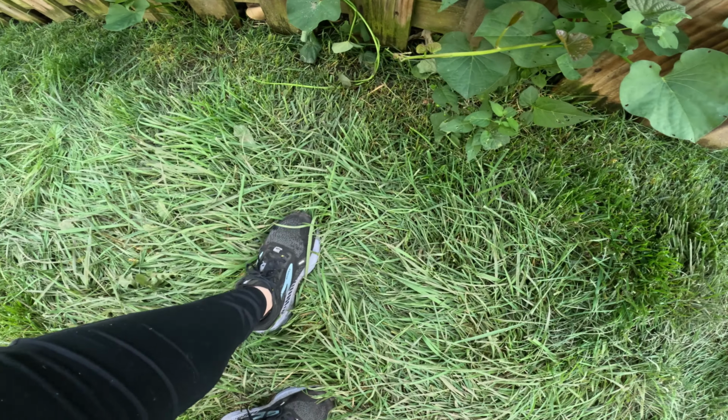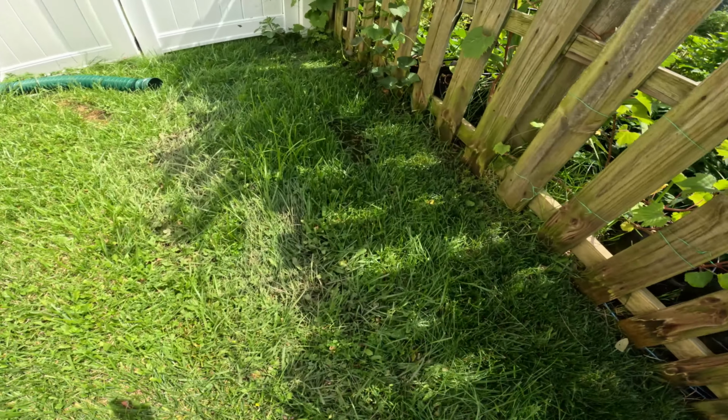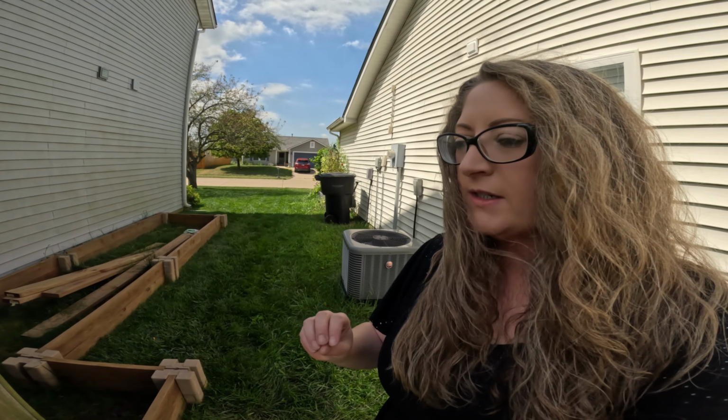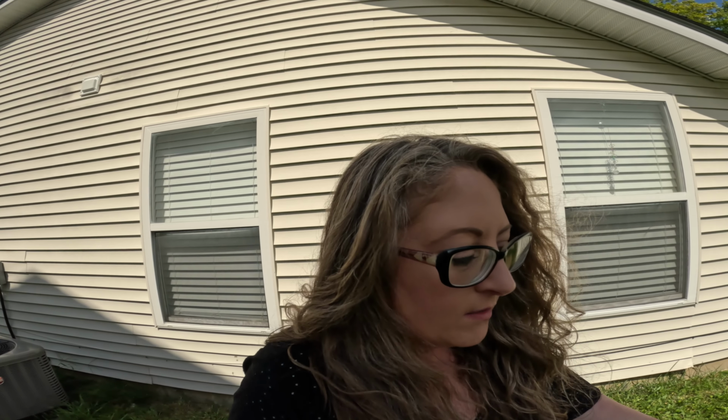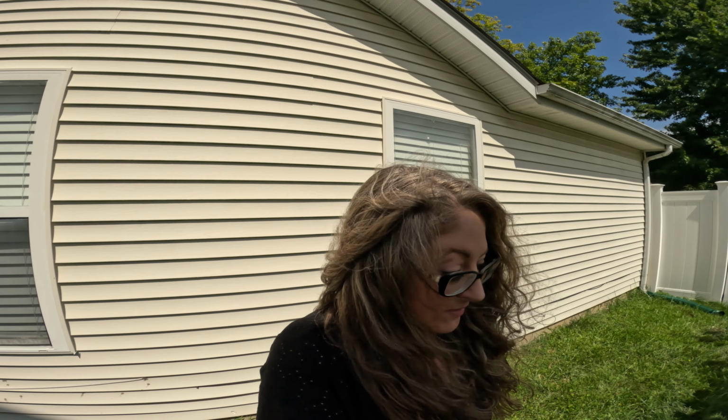Can you see? See the water pooling up? And big old puddle there. Been looking, trying to figure out what the problem is. So had each zone go, was trying to see if we could see the leak or hear the leak or anything like that, and we can't find it. One of the half inch water lines had a kink, so we thought, okay, maybe it's flowing back up and leaking out the top here. And it's not. So everything that's growing along here, we're gonna have to rip out.